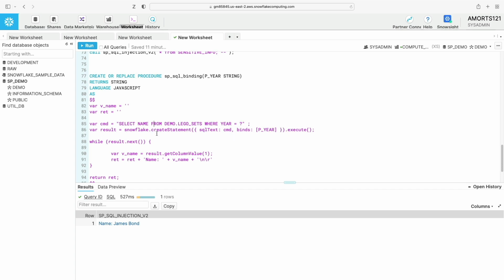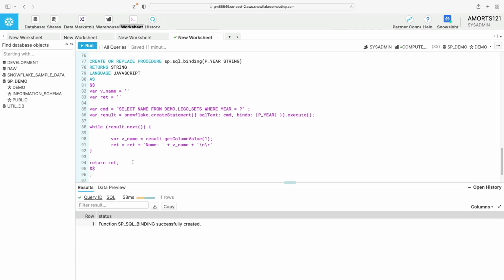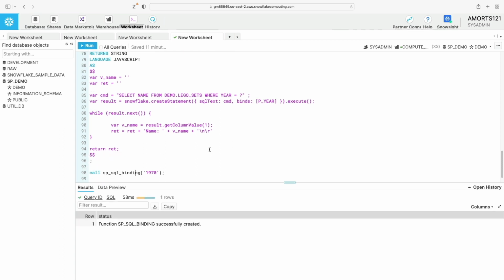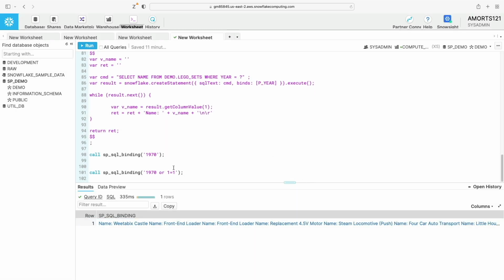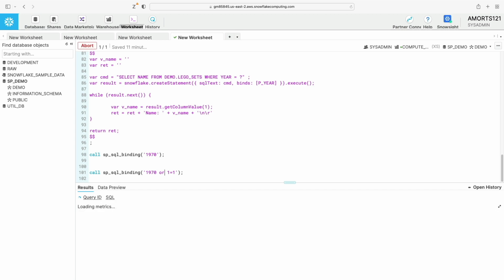So this time when I run it, I've created a stored procedure, I pass in 1970 again, here's my result set, the same number of rows as before, and if I try to do what I did earlier to try to get more values back than it's designed for, I now get an error because it's binding the value directly to the variable in the SQL statement. And that, ladies and gentlemen, is how you do variable binding and the reasons why you do it.